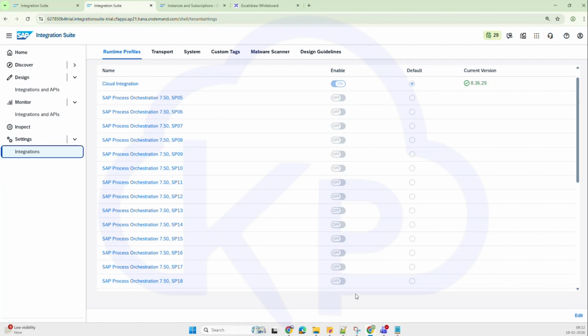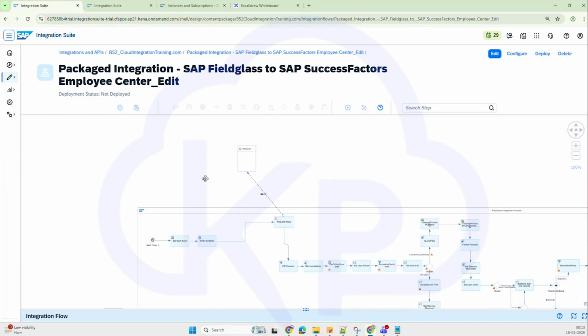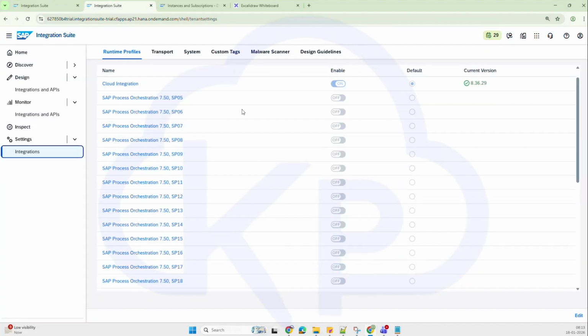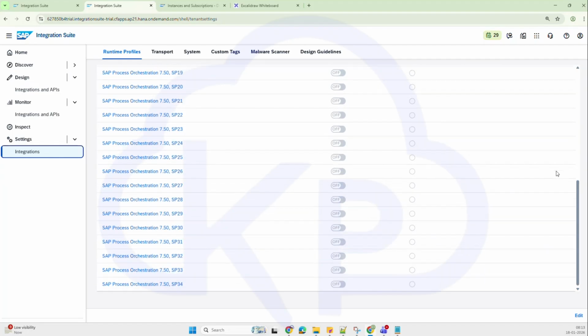Because any customer who wants to experience CI before 100% using CI can leverage these runtime profiles. They can design their integration flows here and deploy their flows, and during runtime this particular runtime profile will come into the picture.